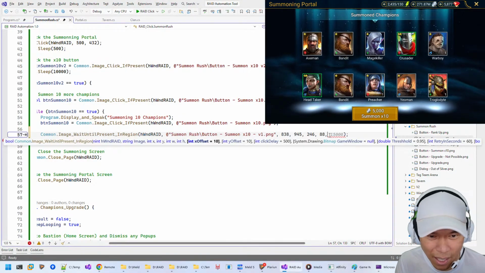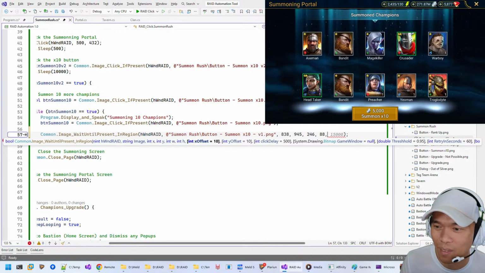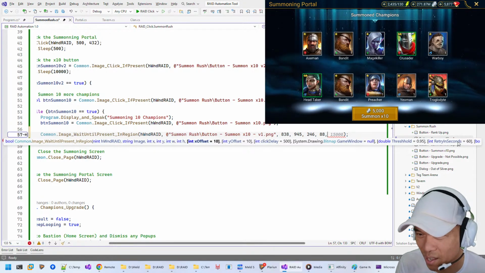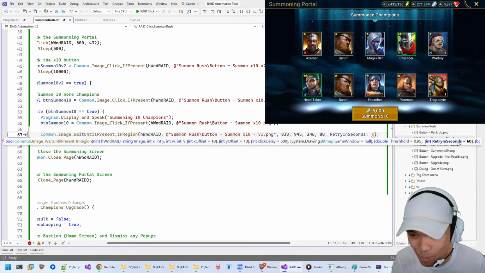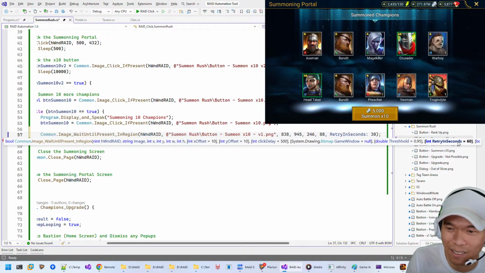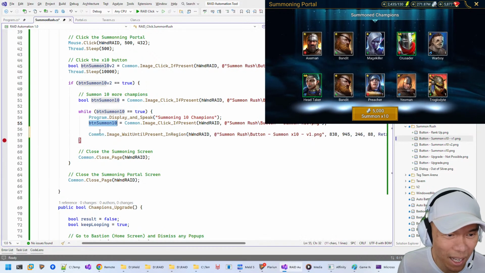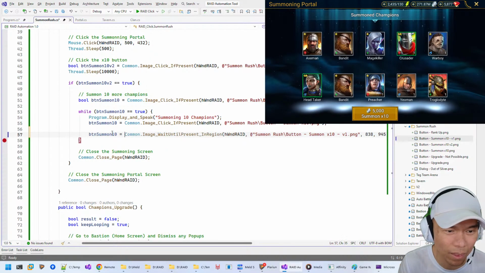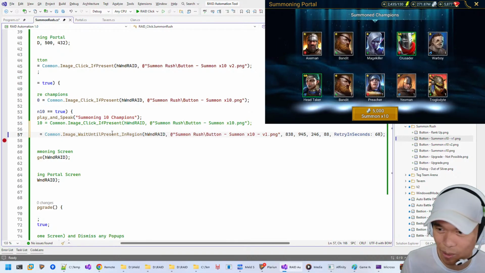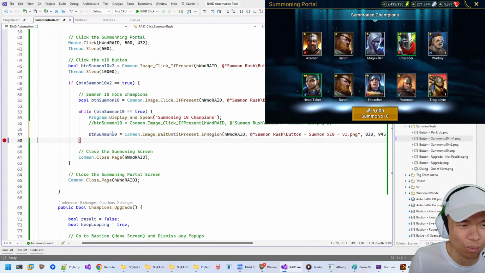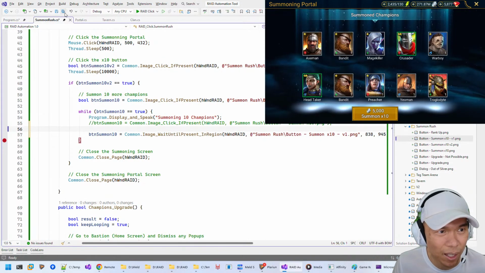Okay, what other parameters does this need? I don't need any offsets, any delays. Okay, it says retry in seconds. That's the part that I need to specify. Retry in seconds. We can wait for as much as 30 seconds. And beyond that, there might be some server issue, whatnot. Then we probably want to exit, maybe. I don't know. If we're being generous, sometimes here in the Philippines, the internet here is really crappy. So maybe you can wait up to 1 minute. Oh wait, that's in seconds, so it's 1 minute. Yeah. So let's see if the code works any better.